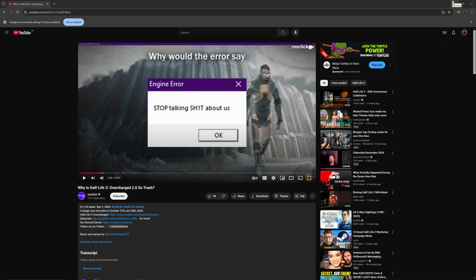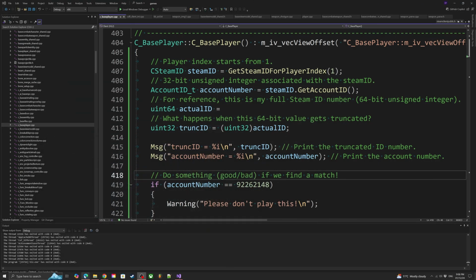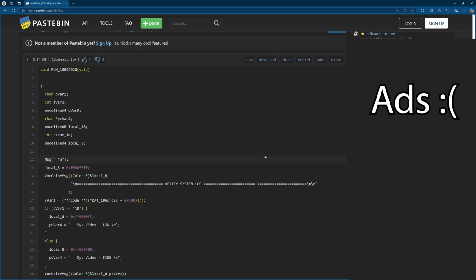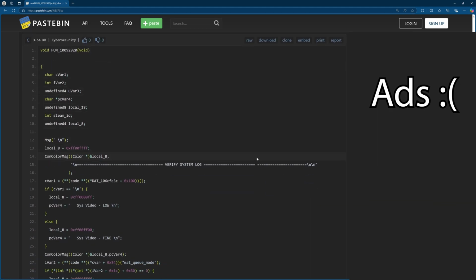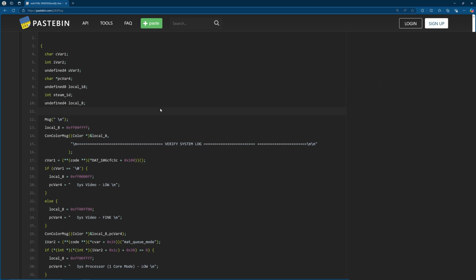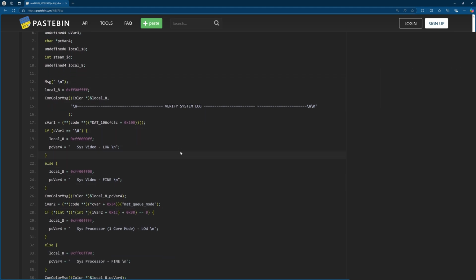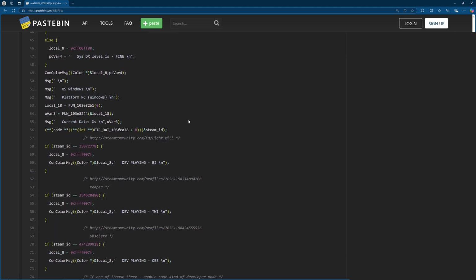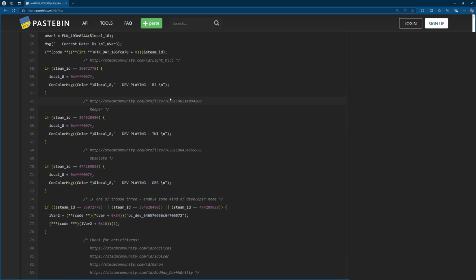So one of the things that ended up happening is that there's chatterbait accounts with tokens. I mean, that's just something I'm going to check out later, obviously. But what happened was someone must have used a tool like Ghidra to essentially look into the Half-Life 2 Overcharged client or server.dll files, and they managed to find this interesting function.